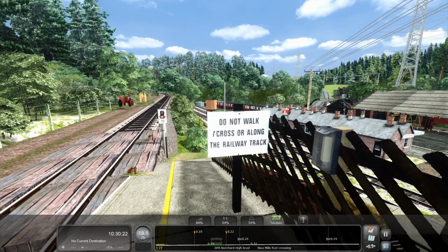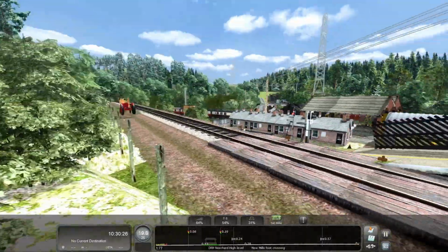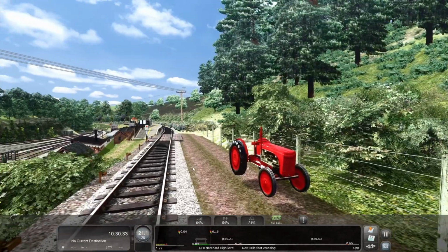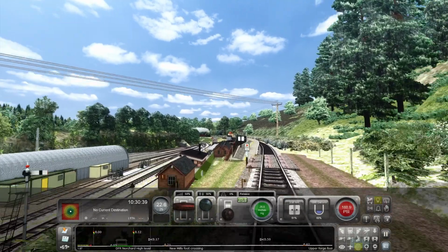And then, do not walk across this along the railway track. Yeah, basically don't go over. Again, oh, hello workers. Again, I've got some missing pieces here. I'm not quite sure what I'm missing, but I will have a look. And here we come, coming up the hill.